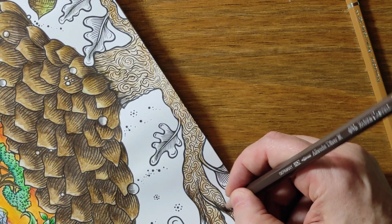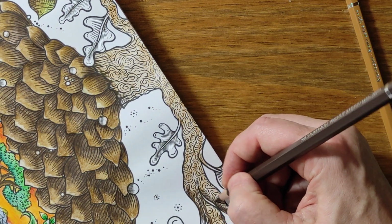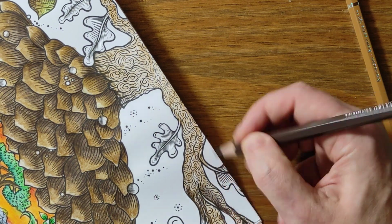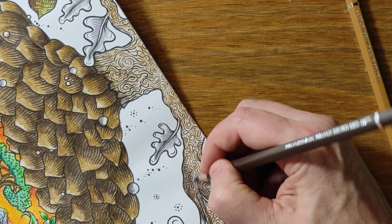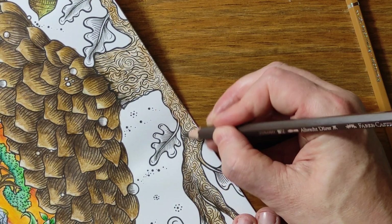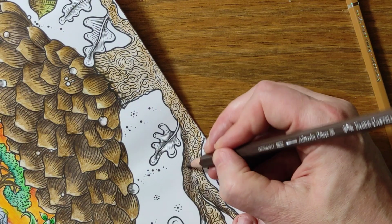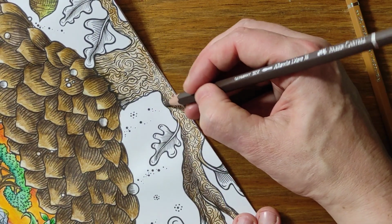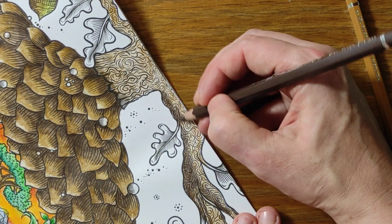I'm guessing you could just do the bottom of it in a darker brown, and the top of it would be slightly lighter. I think that's what I'm going to do, just to make it slightly easier. So the underside of the wood would be darker brown and in shadow, and the top of it would be the lighter brown ochre. And I think the pattern is just to give the wood a bit of texture.